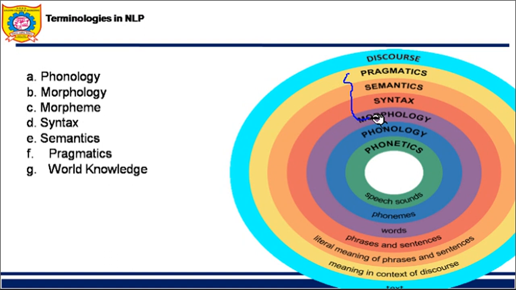Before going further, let me revise what we have learned. What is phonetics? It is the branch of linguistics that studies how humans make and perceive sounds. So in phonetics you study the sounds. Next is phonology, the study of organizing the sounds. Here you study the phonemes. For example, when I talk about hen, I have 3 phonemes: h, e and n. Morphology is the study of construction of words from primitive meaningful units.